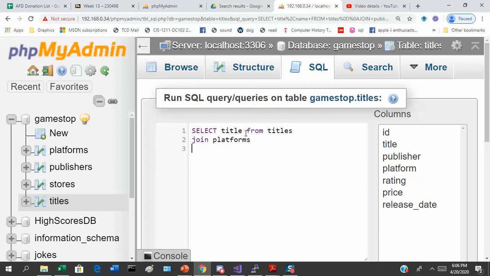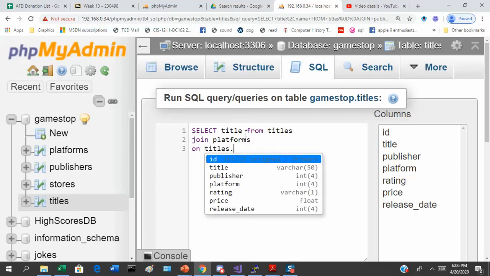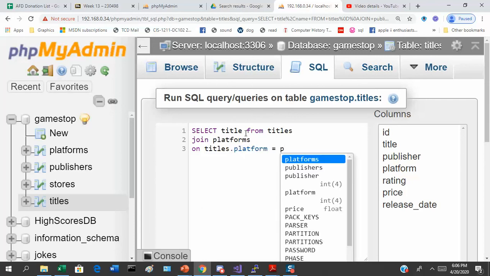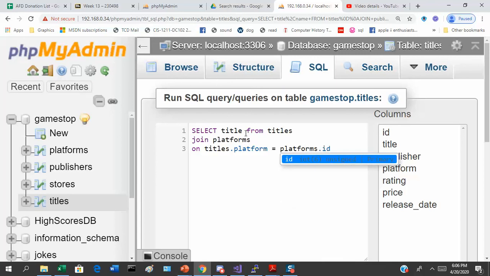And when we join, we have to say what fields we are going to associate. The field in one table corresponds to this other field in the other table. We have to specify the fields that have to match. So the titles platform is equal to the platform's ID.